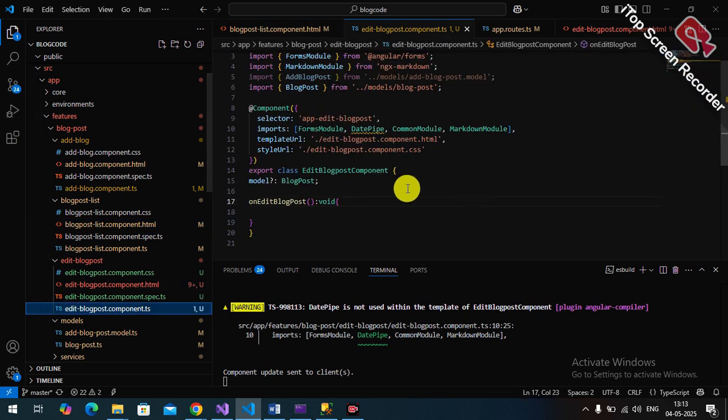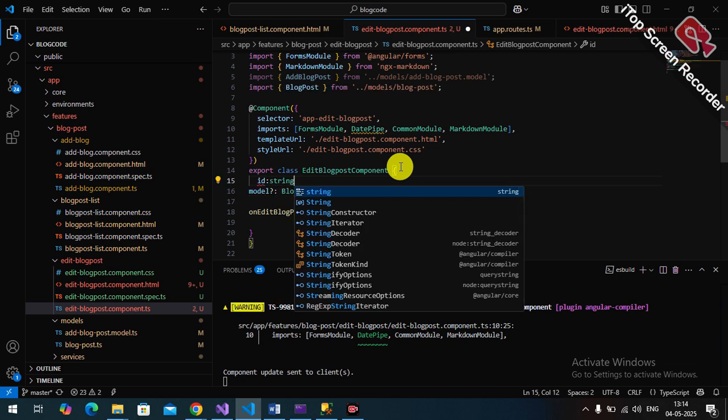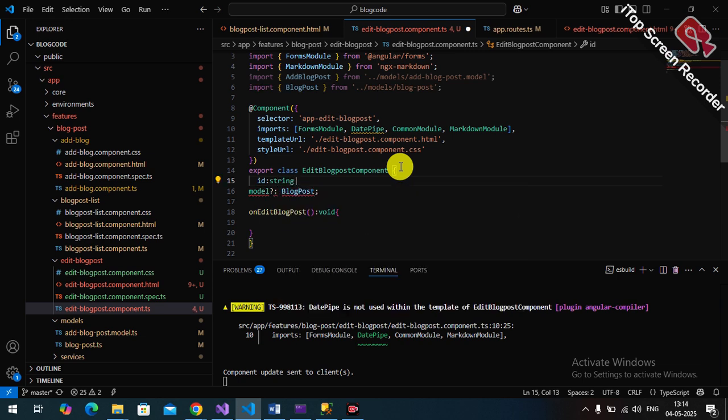And then at the component level we need to declare one id first, so that the id will be taken. So id string equal to null.